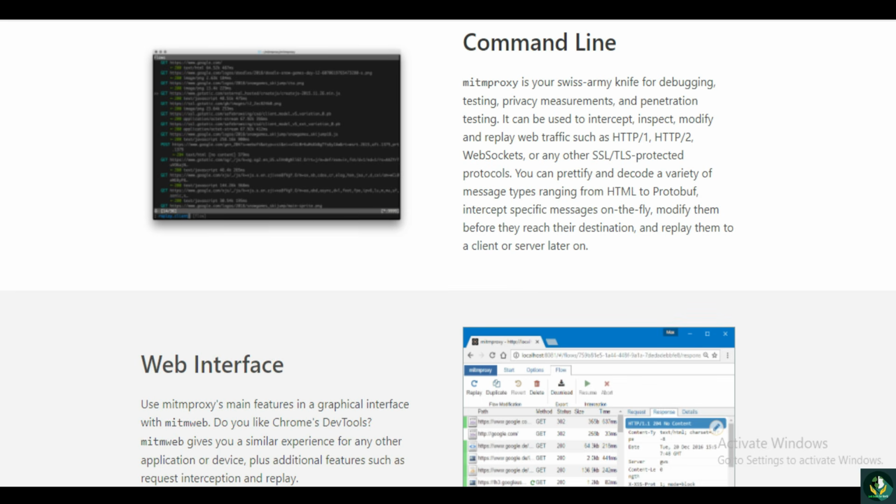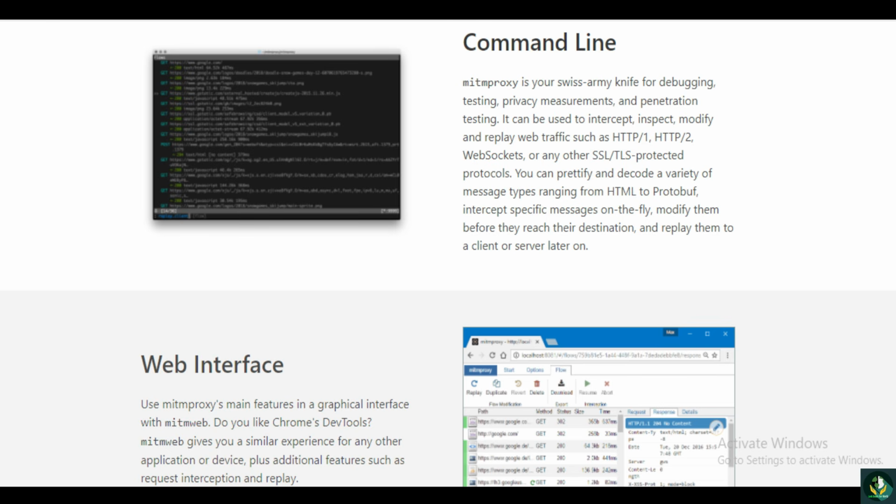Some useful command lines. MITM proxy is your Swiss army knife for debugging, testing, privacy measurements, and penetration testing. It can be used to intercept, modify, and replay web traffic such as HTTP/1, HTTP/2, WebSockets, or any other SSL/TLS protected protocols.